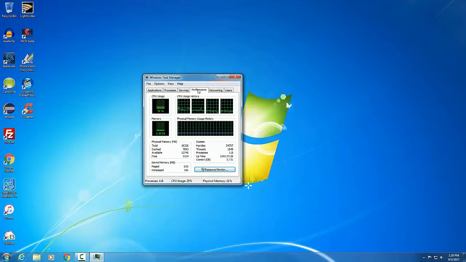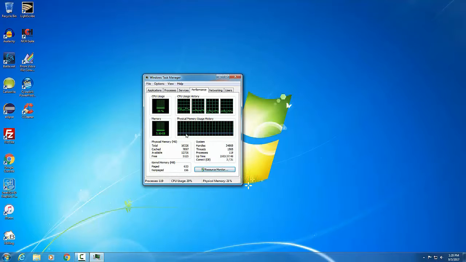This is the Performance tab, which, by the way, if you don't see these tabs right away, especially in Windows 10, there's a little button here labeled Show More or something to that effect. Go ahead and click on that button and then you'll see these tabs in there. So this is the Performance tab.